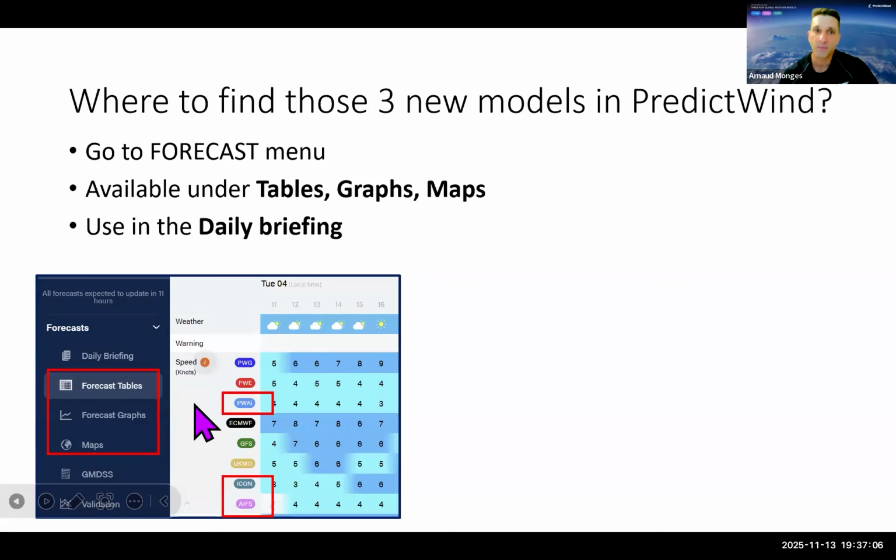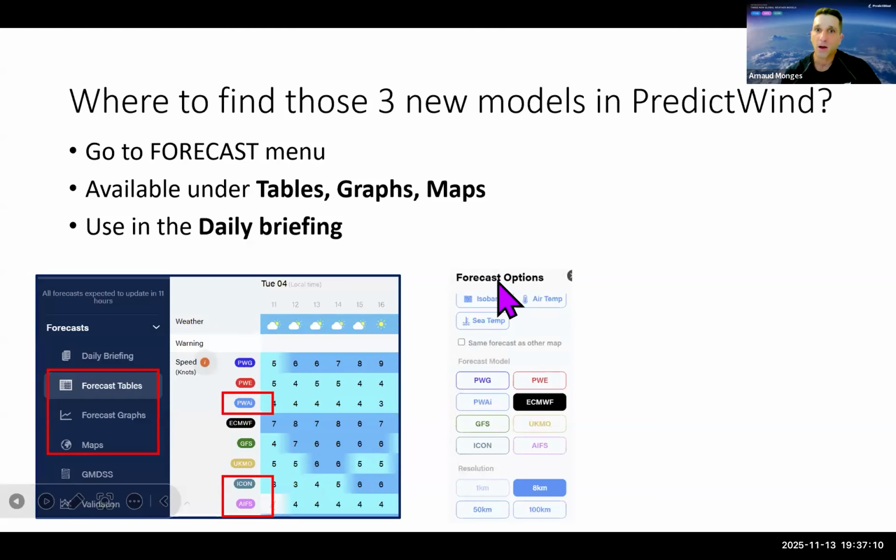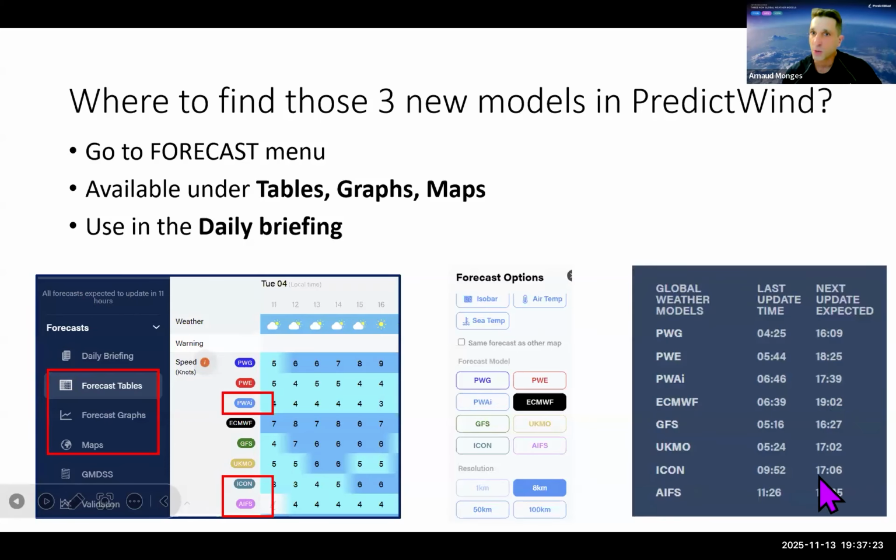So we display them next to the other weather models. If you click on the maps to the forecast options, you can also select AIFS, ICON, or PWAi. If you click on the update time right here, you will see the update time, and we have added all those AI models right here.